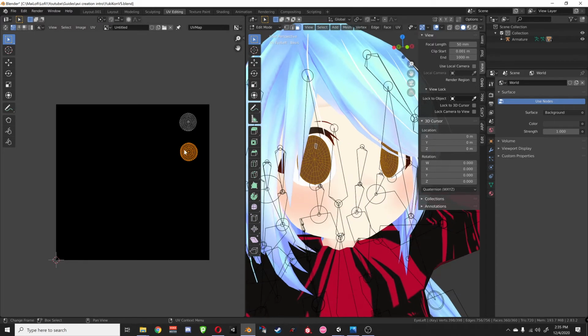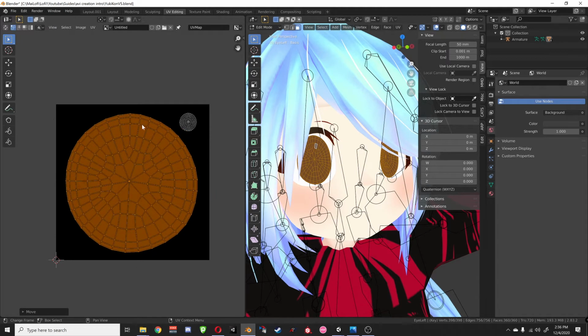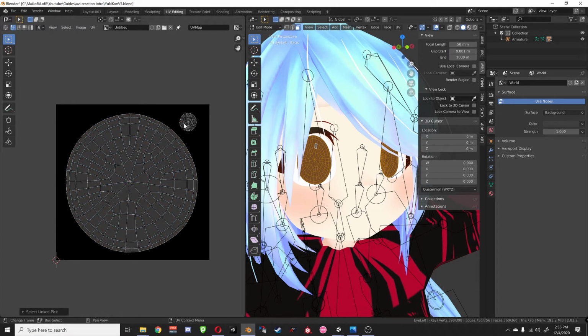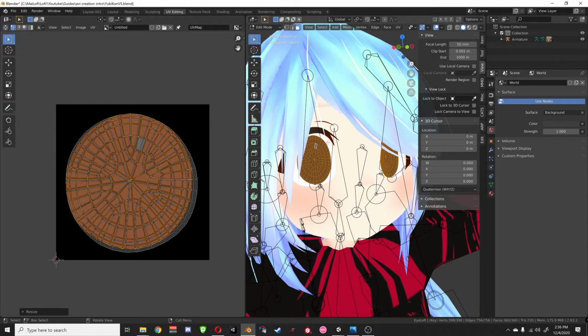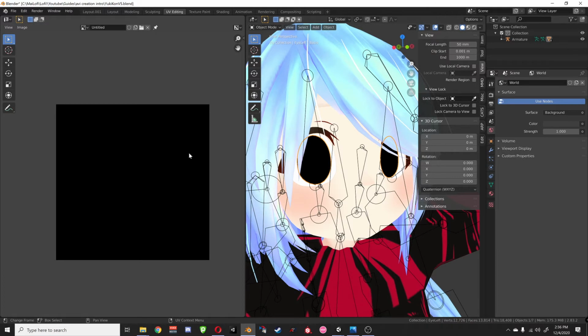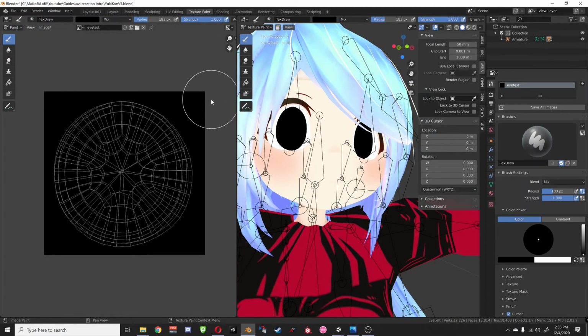So what I'm going to do is select these, and let's just drag it up. Let's make it as big as possible to make the eyes the highest resolution possible. This might not be the best option if, for example, the model has the eyes built into the full body. But if you want some really detailed eyes, you can go ahead and do this. Alright, so now that's all set up. Now I know roughly how big I want to draw the eye, and I can go to texture paint, which is the second thing. So we covered UVs, and now we're going to texture paint.